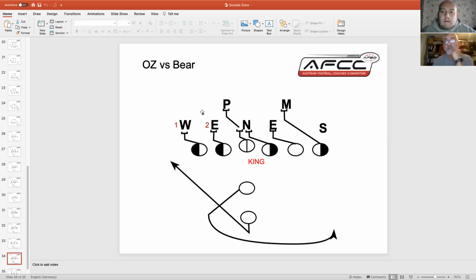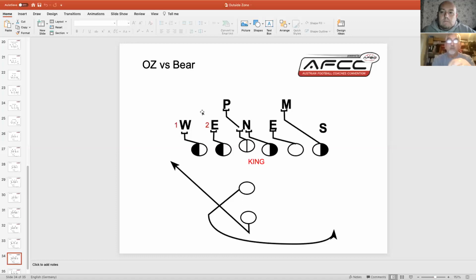Would I run wide zone into a bear? It depends who's sitting back there as running back. And down and distance, and obviously you get your game planning factors into that. It just comes down to individual jobs then, right? It's one-on-ones. You want to make sure that you've got everybody in the right place. And do I want to run wide zone to that? Well, I would run wide zone to that.